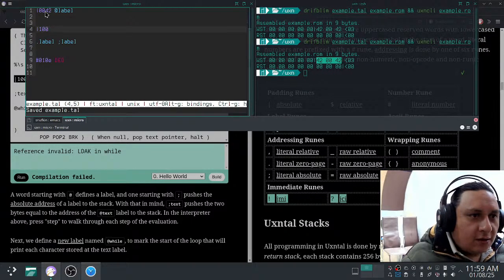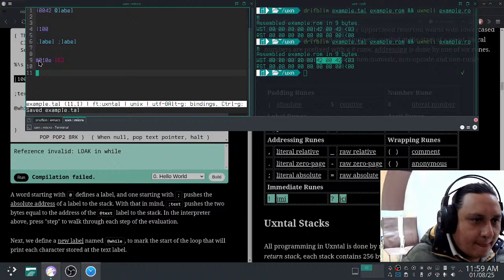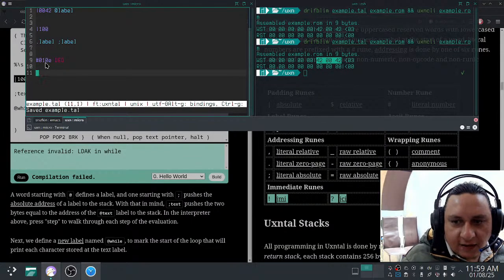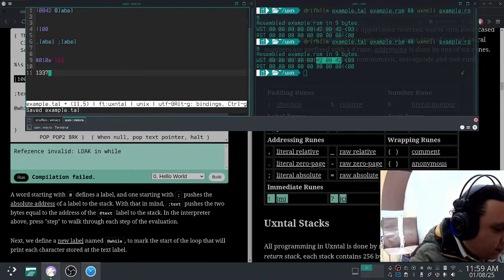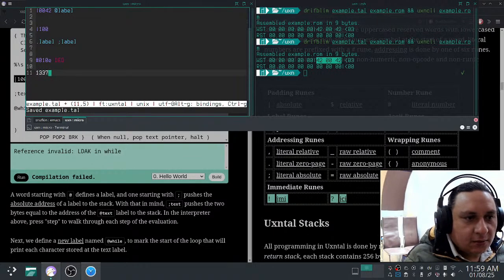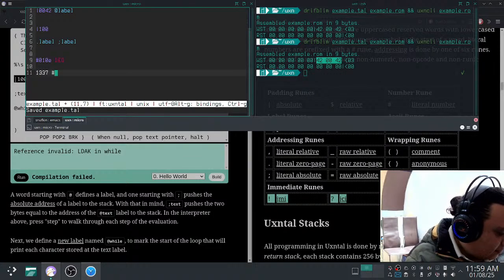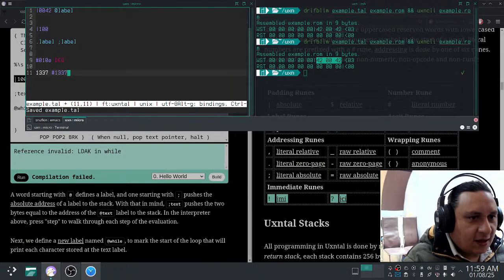Now let's see here. Whenever you are using this syntax, it can be either a literal hexadecimal or a raw hexadecimal. So for example, 1337 is a raw hexadecimal, and hashtag 1337 is a literal. So this will be pushed, and this is just some bytes in memory.